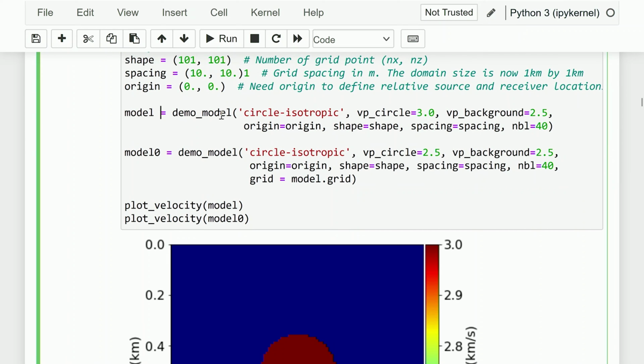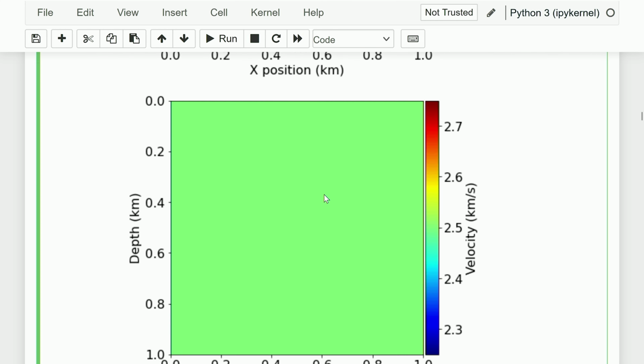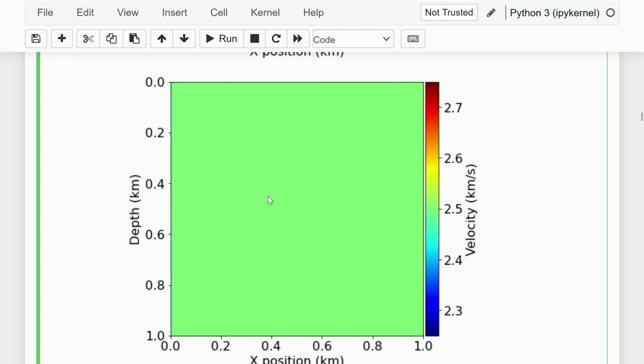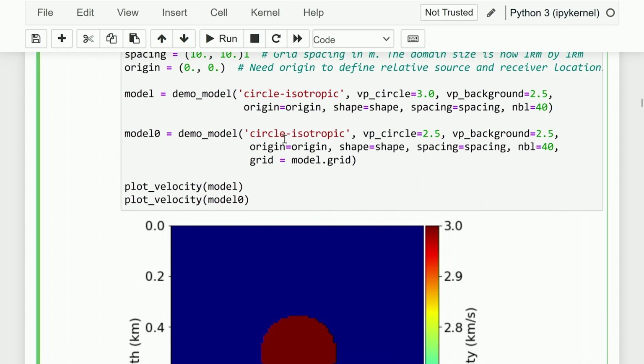Then we're going to have our initial guess model, which we'll call model 0, and this is just going to have a velocity of 2.5 kilometers per second throughout the domain to start. So hopefully, as we move through our FWI iterations, we're going to move from having this completely flat velocity model to starting to resolve a circular region in the center of the domain.